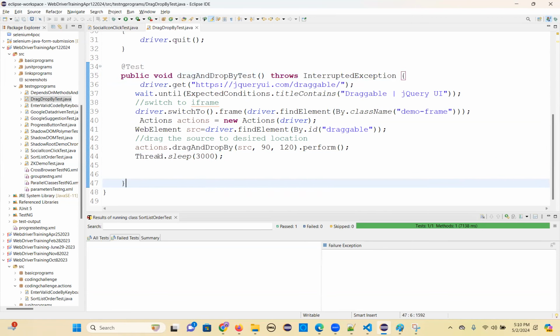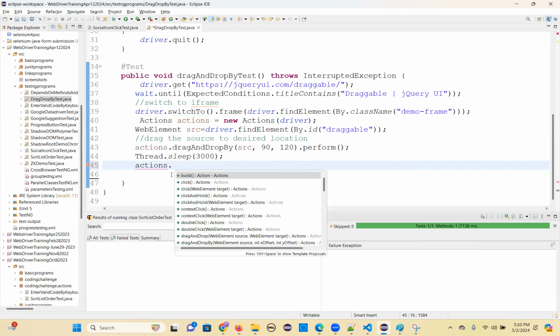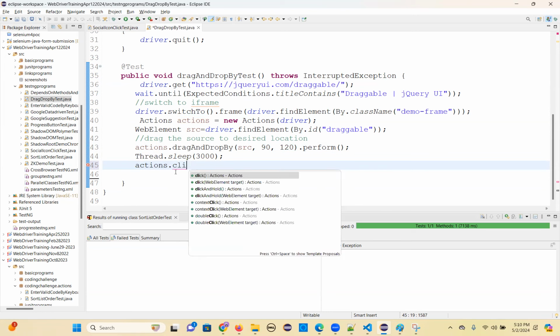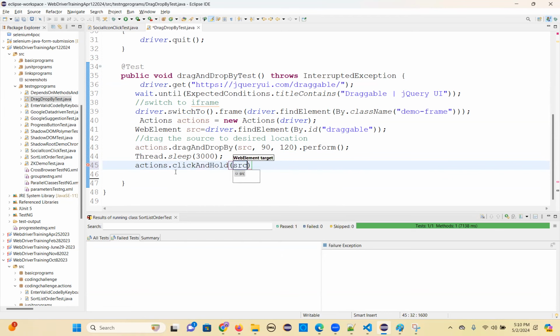So there is one more way. This is a straightforward method, and you can do it another way. Let me write first. So first you need to click and hold on the source dot perform.